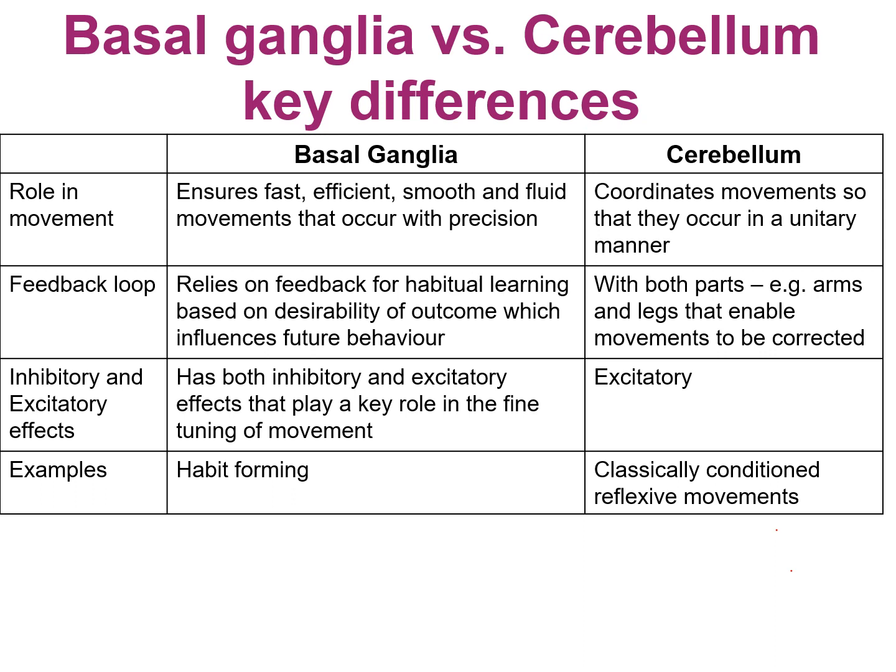The feedback loop is more synonymous with the basal ganglia. What the basal ganglia does is rely on feedback — both positive and negative — so that when we perform a behaviour or action and get a desired result (there's a degree of operant conditioning going on), we're more likely to repeat that. We don't need external feedback; it comes from within. When we perform an action and get a bad outcome, we'll adjust that future habitual approach. With the cerebellum, there's also a feedback loop occurring with body parts — we get feedback from our arm and leg positioning and make adjustments in real time.